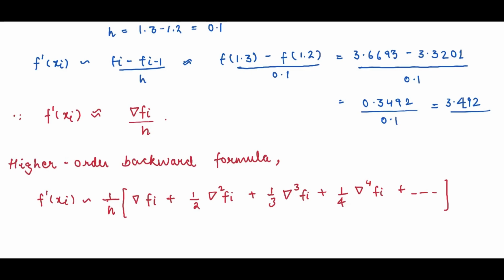With that, we have completed the first derivative finite difference formulas: backward, forward and central differences. In the next lecture, we will move forward to the higher order derivatives, beginning with the second derivative and deriving its forward, backward, and central difference formulas.